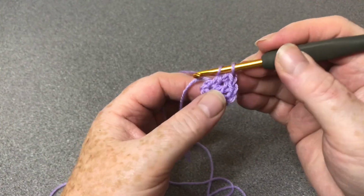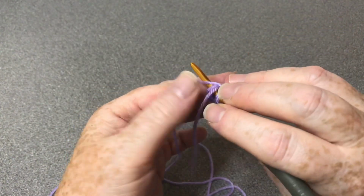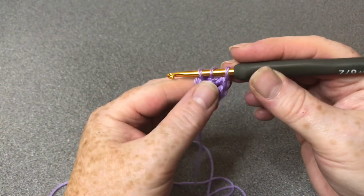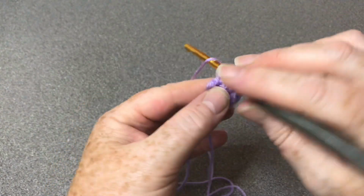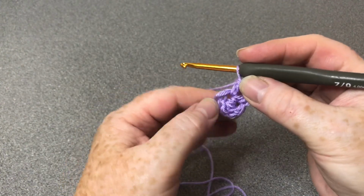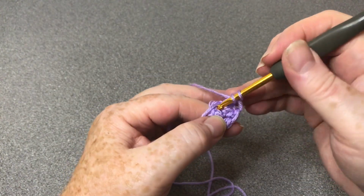So just repeat what I was doing. So yarn over into the center of the loop. I'm working over this tail as I go because it keeps it nice and neat. Yarn over, pull through 2, yarn over, pull through 2. If you're a beginner and you find that confusing, you can always sew it in at the end, but I find it easy just to work over it.